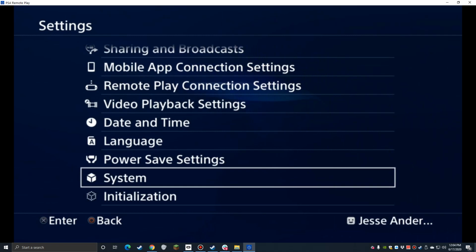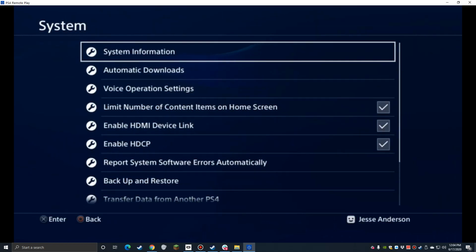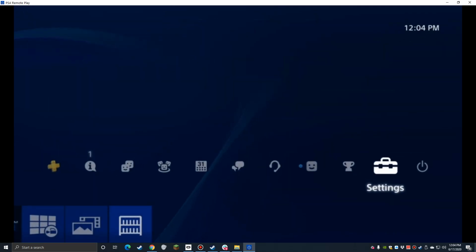System. And if I hit A for system, text to speech unavailable here. Yay! Text-to-speech unavailable here. God, that's getting old. Settings. So let's go back to our cross-media bar. Settings.